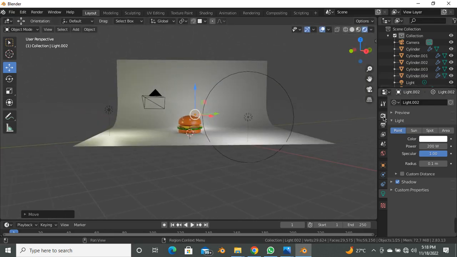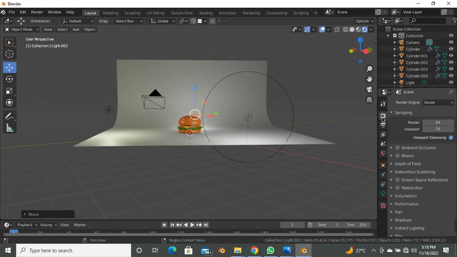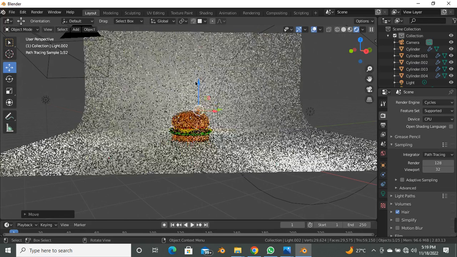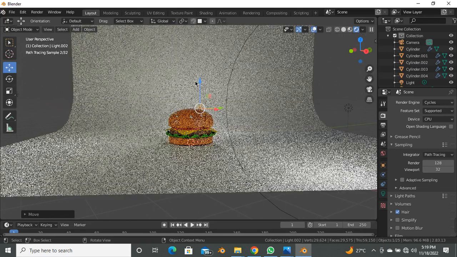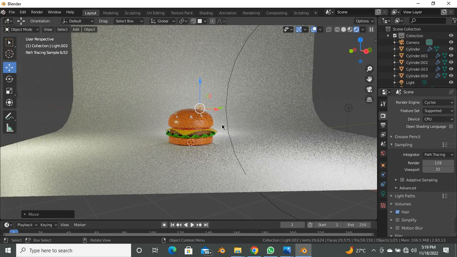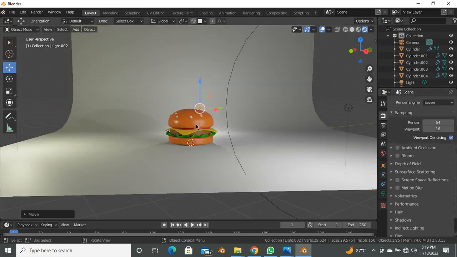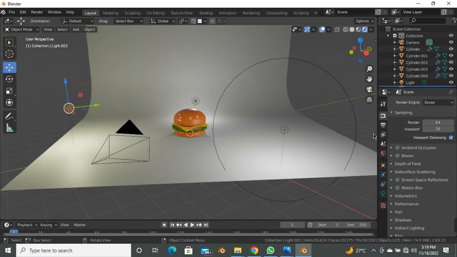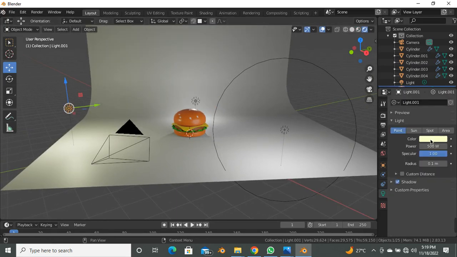So I'll come to my render setup. I'll go to render and I'll go to cycles and see how it looks. So I think it's okay. Now come back to my camera. So to render is very simple. If you click F12 on your keyboard, that's for render.